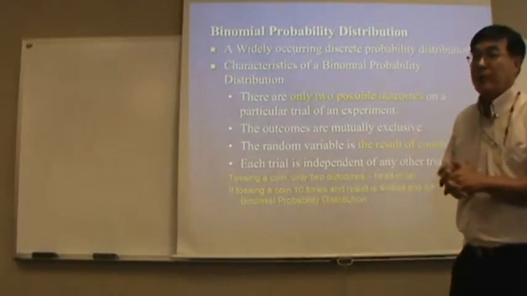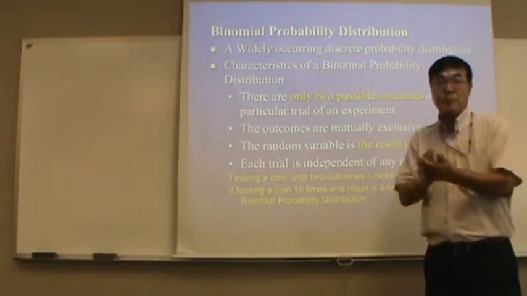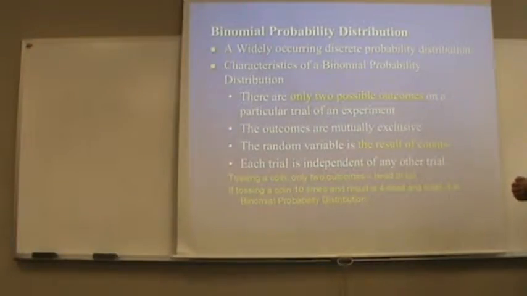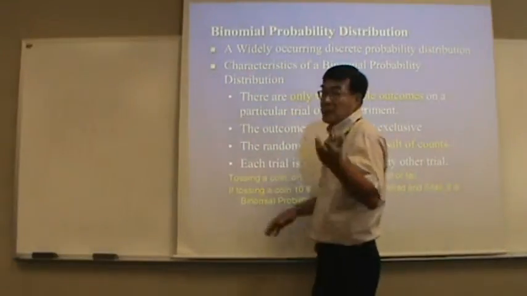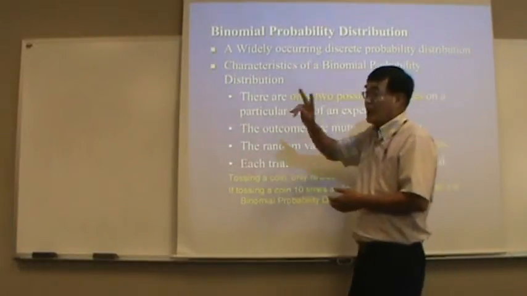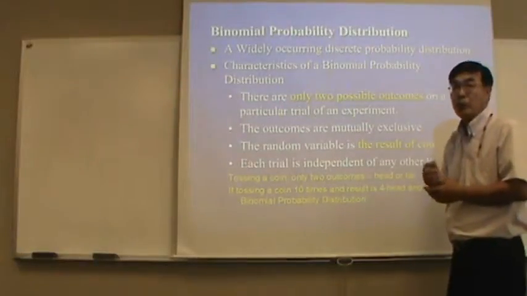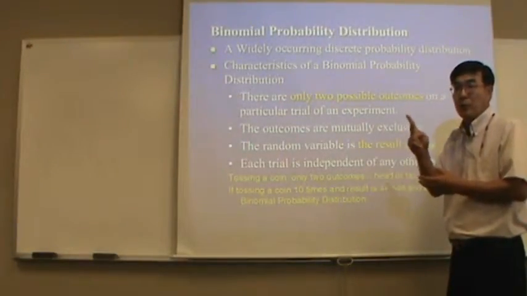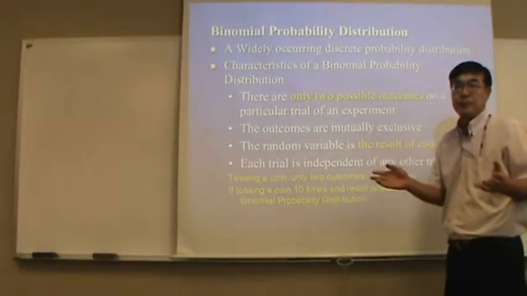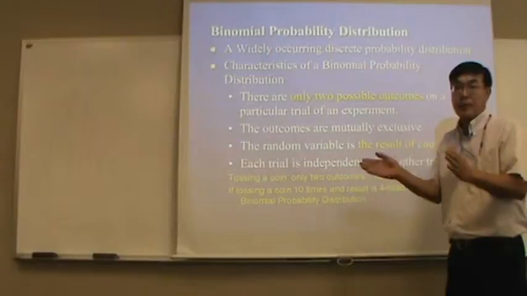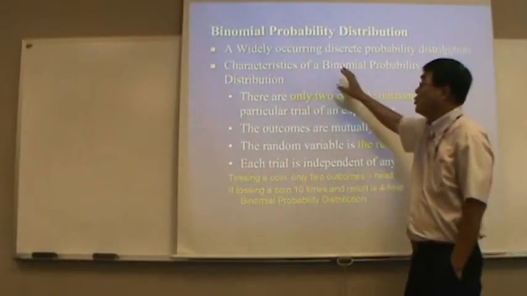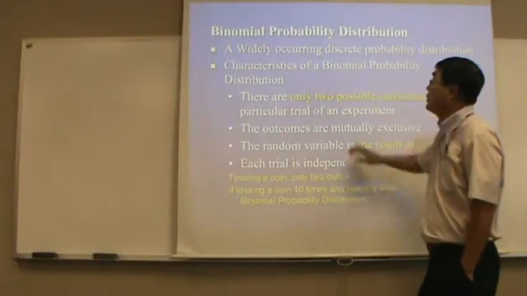There are three types of discrete random variable distribution. First one is binomial probability distribution. Like a bicycle, because there are two wheels, so we call that bicycle. Bi means two, so if there are only two possible outcomes, such as tossing a coin, head or tail, or class, passing or not passing. If there are only two outcomes, passing or not passing, that case we should use binomial probability distribution.